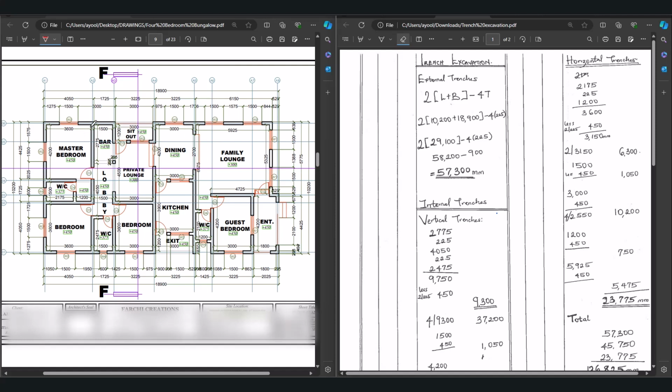So taking off process can be done in two ways. 1. You use the general formula, that's 2L plus B minus 40, or you take each of the measurements one by one and add them together. So you can as well do it the best way you feel is convenient for you. So I'll be using the general formula.